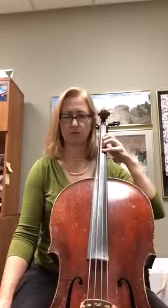There's third position, which we haven't done a lot of. So third position is just replacing where your fourth finger is on any string with your first finger. So for instance, the first time we go into third position is measure 22. So you're on the A string, and where your fourth finger normally is, that's where your first finger goes.